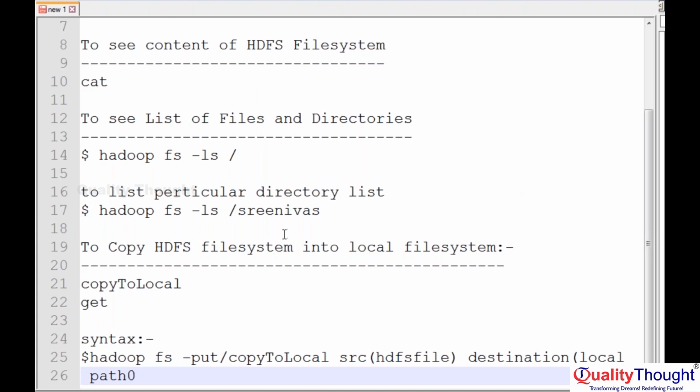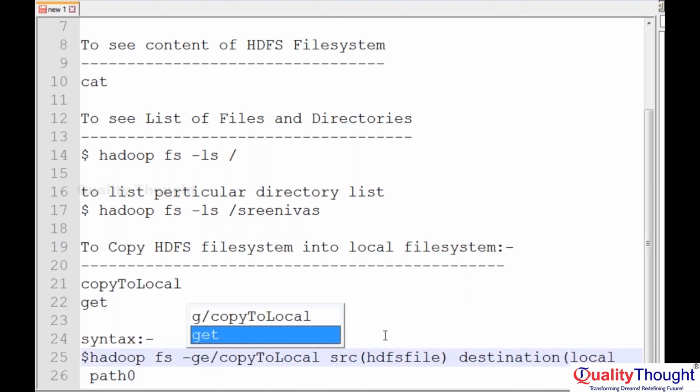So we have two commands, Mahendra. Get, sorry, you are correct. This is get, not put.